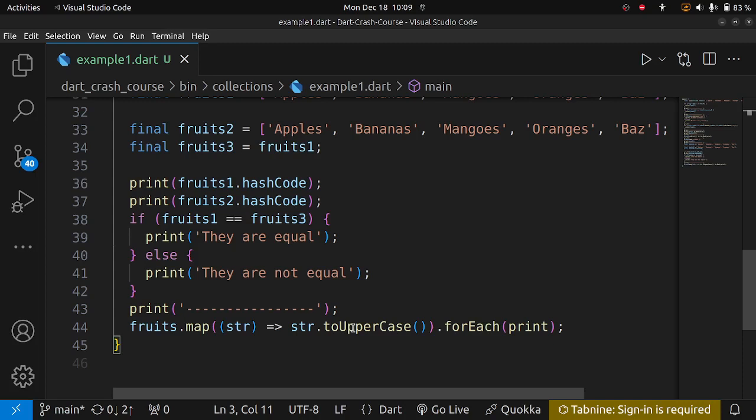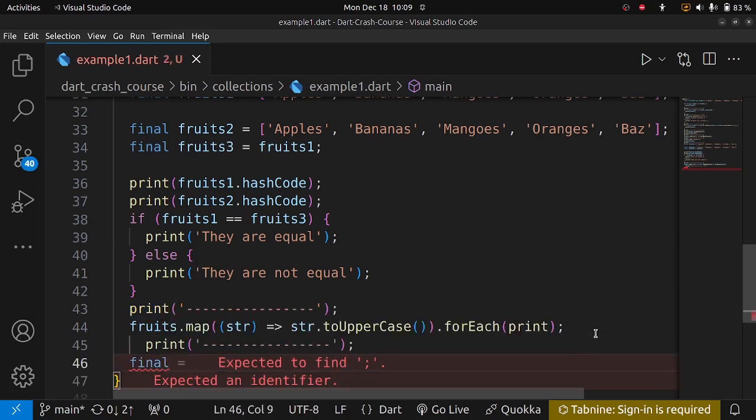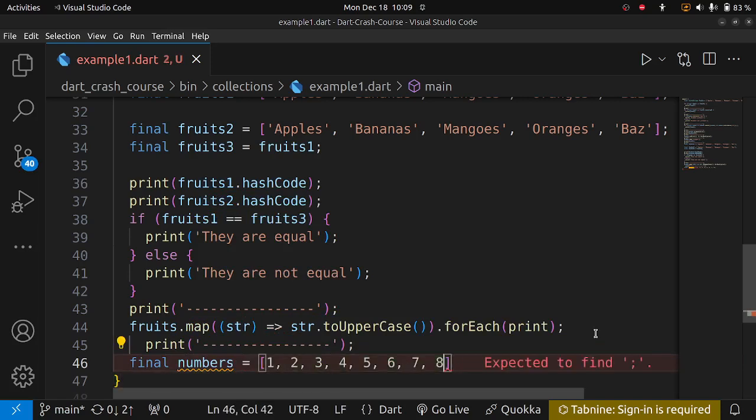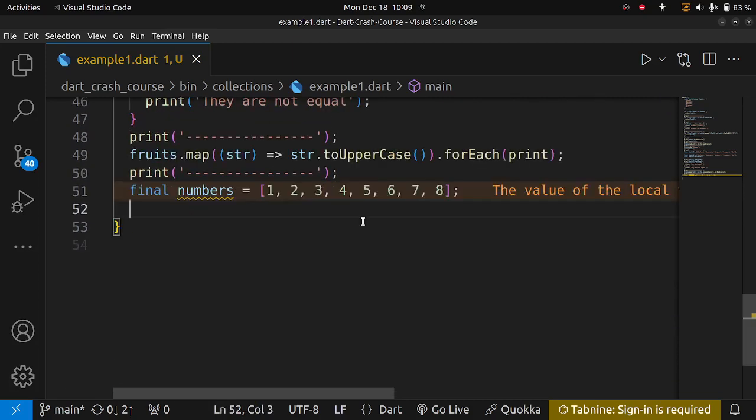So the last, but not the least, this is actually the last. We've done so many examples already on list. This one we're just going to have a final numbers list, something like this, and say for example we wanted to get the sum. Say somebody asks you to get the sum of this list. It's true you could use the for loop.